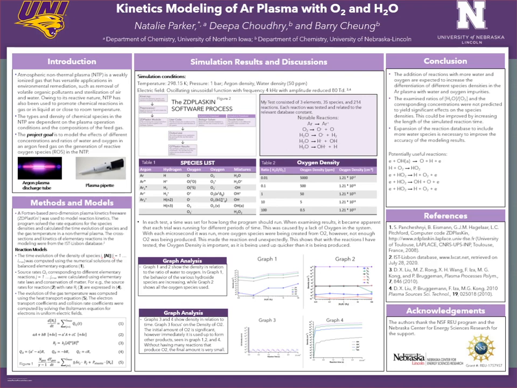I wrote my own test with 35 species and 214 reactions. I have included a few of those notable reactions located in the top right of my reaction section. Additionally, in Table 1, I have provided a list of all of my species, and in Table 2, I have provided the list of oxygen densities for each trial.